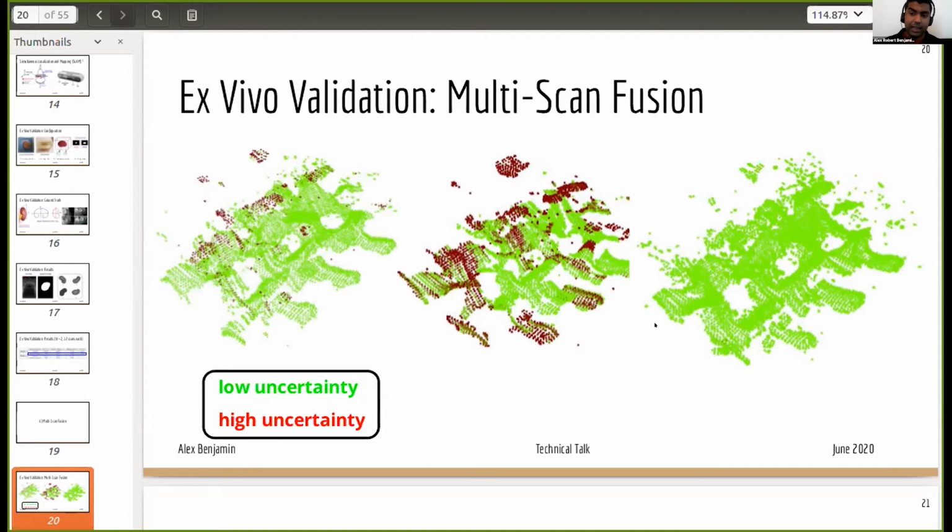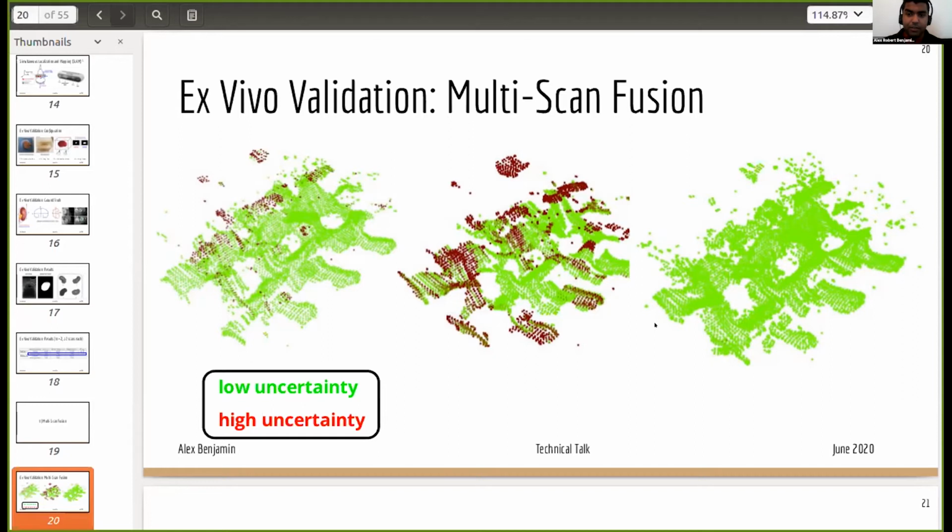And what you're looking at is the last 4 or 5 sections of the lower lumbar region. And the color scheme on this slide basically shows you that there are certain points that are reconstructed in space that are of poor quality, which are high uncertainty. And then there are certain points which are green that are low uncertainty. You're more confident of those reconstructions of these 2 sets of points.